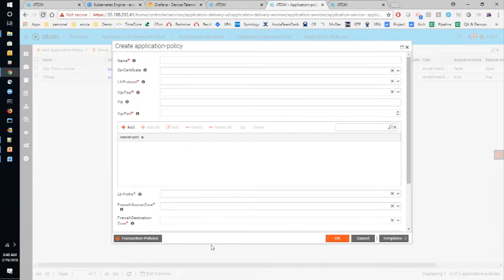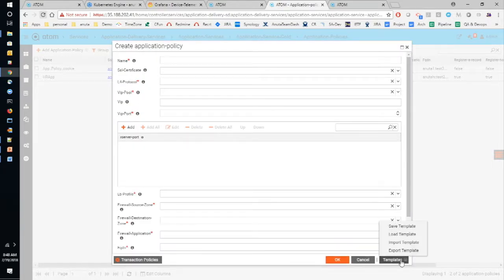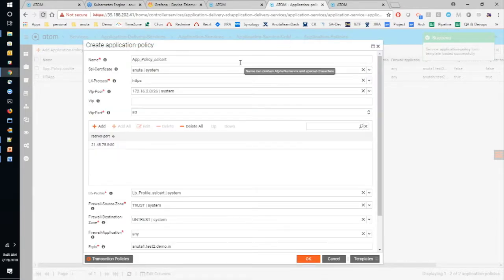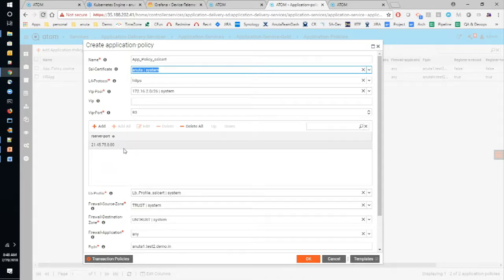In this scenario, the application deployment is going to involve deploying a VIP. I'm going to load a template here. The application deployment is going to involve deploying a VIP address on the load balancer, attaching a certificate on the load balancer, and attaching servers behind it, and the load balancer profile we created in the earlier screen is also going to be deployed onto the load balancer.